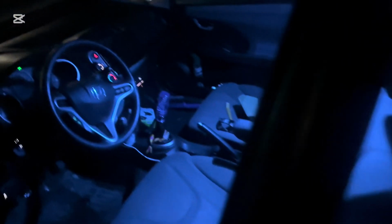Yeah, for a cheap mod, it's hard to beat. Bright and blue, check it out. Changed up the whole vibe of the interior. I think it's pretty cool, and for the $4 that it was, might as well do it. It's slightly brighter. It looks pretty white on camera, but it is definitely blue.